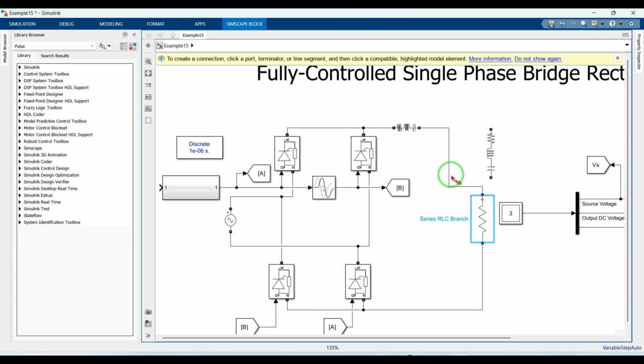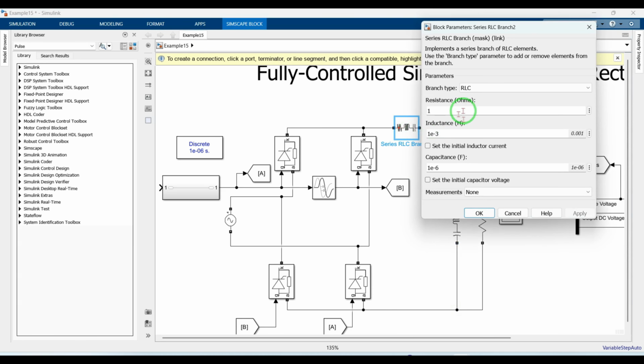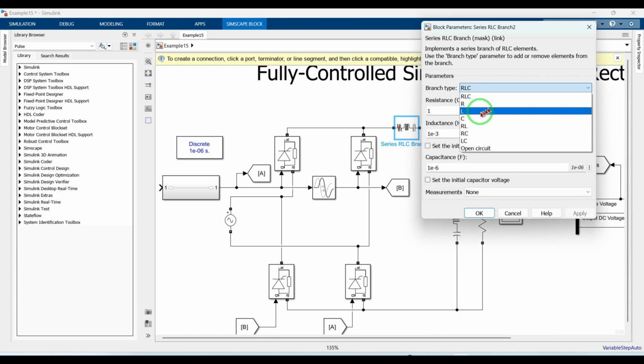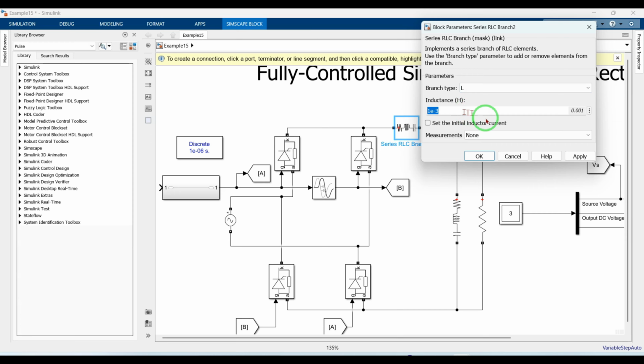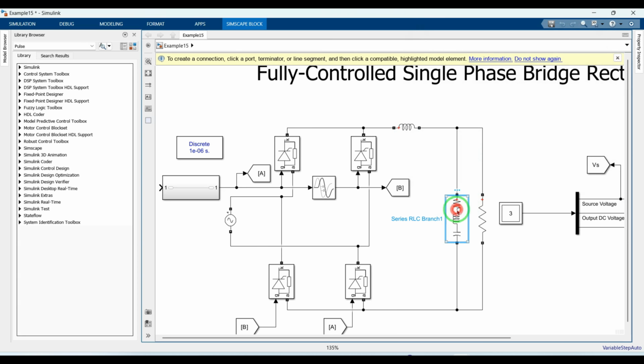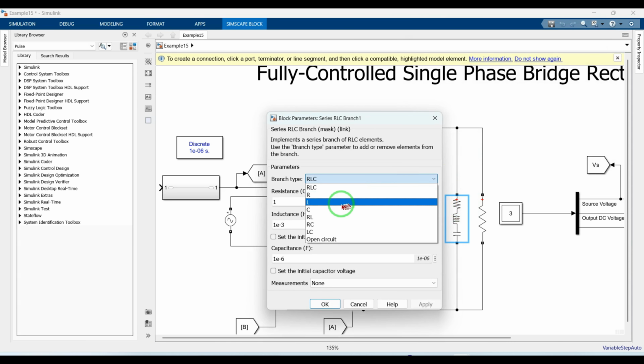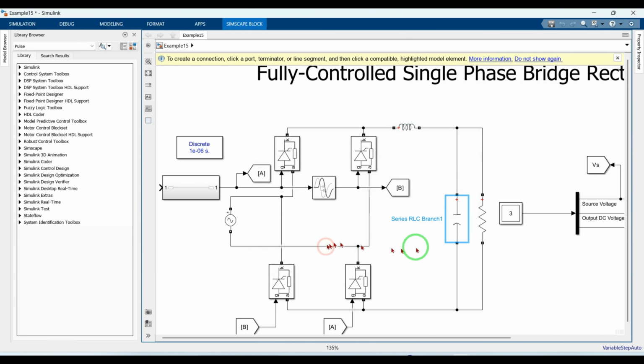Connect the second RLC branch block in parallel with the load resistor. Double-click the series-connected RLC branch and set its element type to L from the drop-down menu. Double-click the parallel-connected RLC branch and set its element type to C from the drop-down menu.